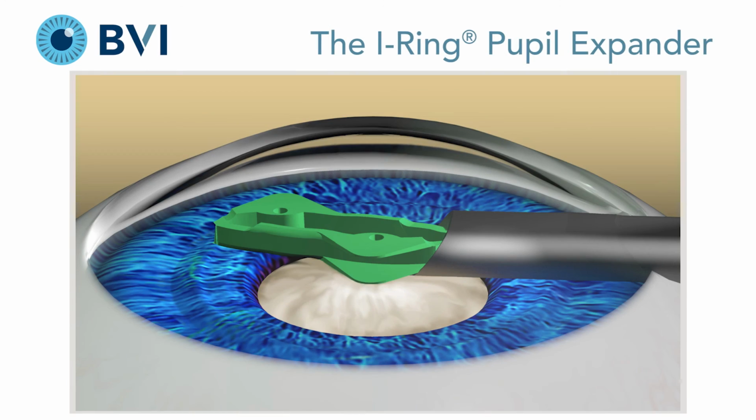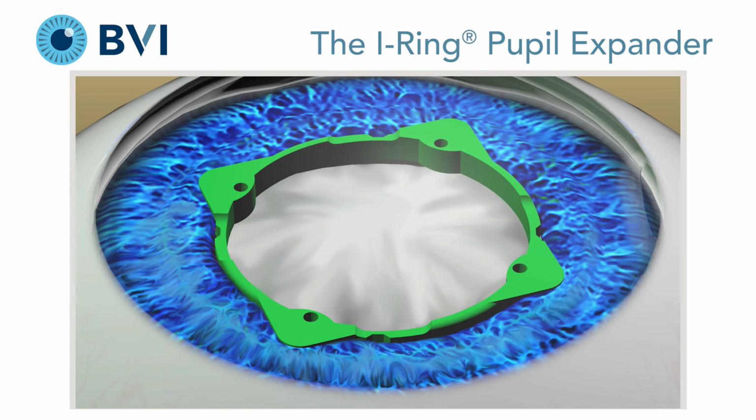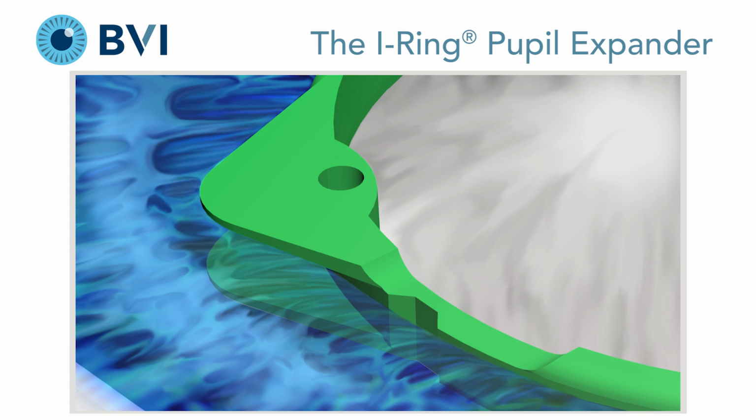The iRing Pupil Expander is a quick and intuitive device that helps maintain an optimal field of view during ophthalmic surgery without compromising intraocular tissue safety.